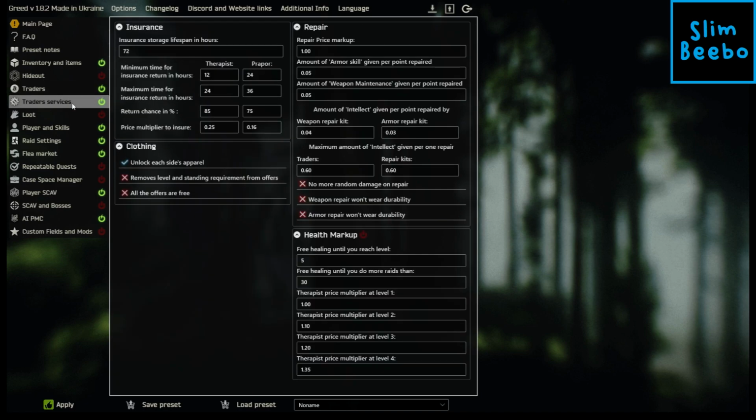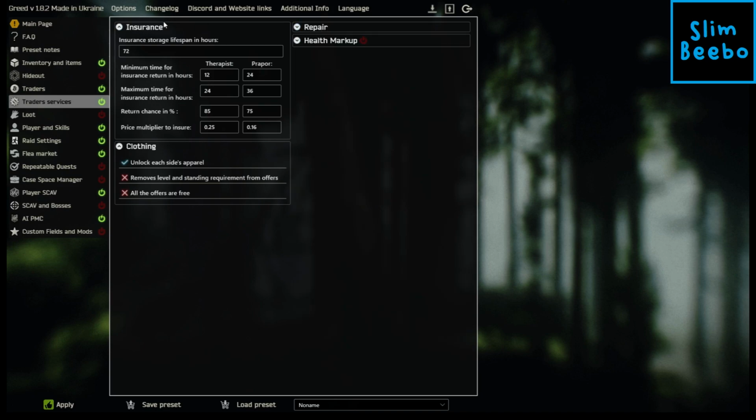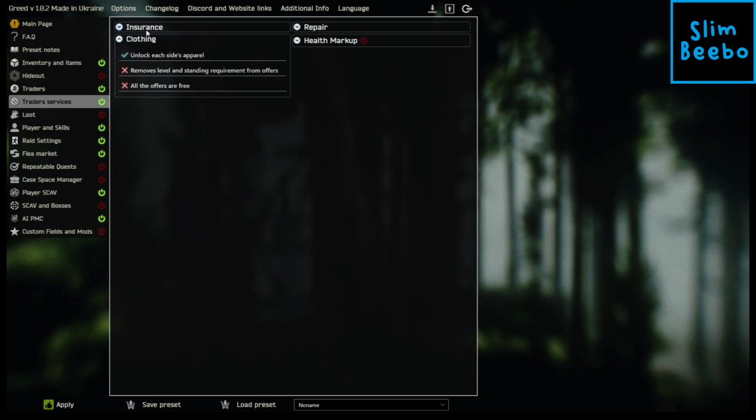Under trader services, as you can see, there's things for your insurance, for repairing, this is the healing after raid, all this stuff, not really that concerned with. The only thing that I'm changing is that each side apparel is unlocked, meaning that whether you're USEC or Bear, you can buy clothing for each side.